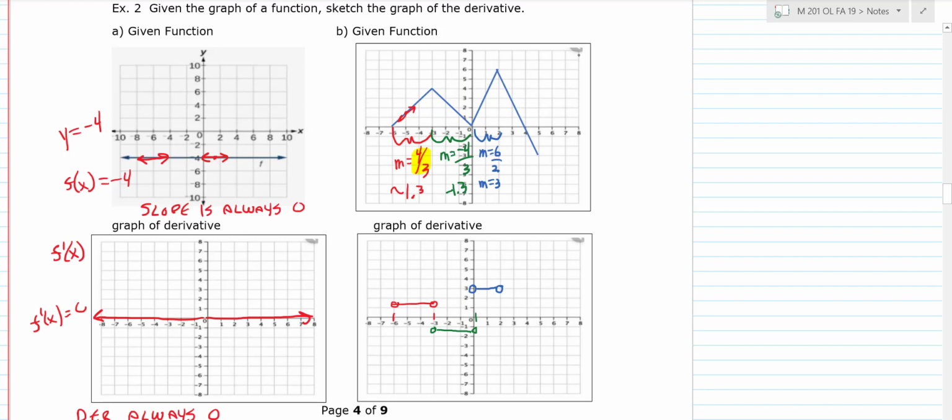All right, and we got one more thing to do. So the next thing that we're going to look at is from here to here. Okay, from 2 to 5, figure out the slope. Okay, so that's count, rise over run. 1, 2, 3, 4, 5, 6, 7, 8, 9. Down 9 over 1, 2, 3. So that slope is -3. Okay, like that. So what do you do? You just graph like this. The value of the derivative is -3, so it goes like that.